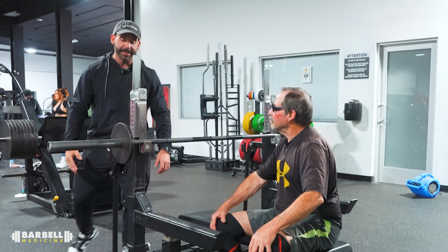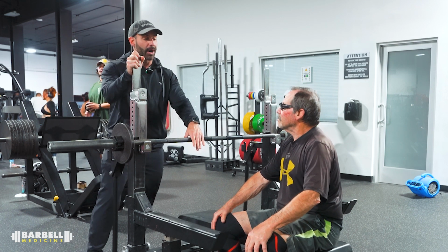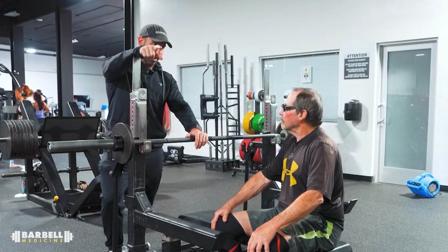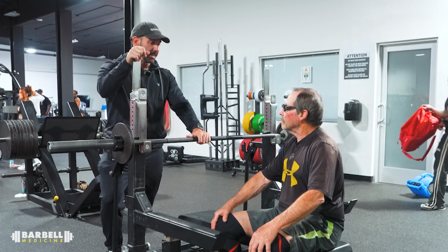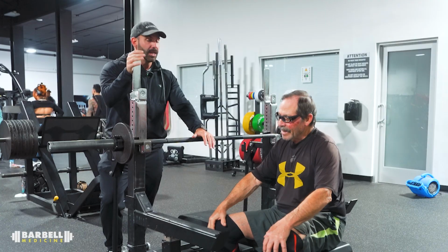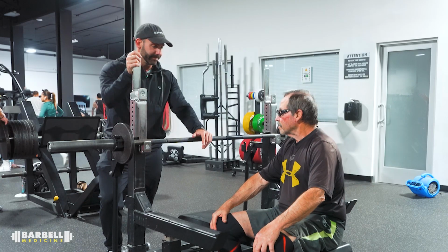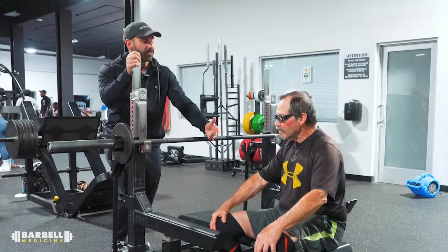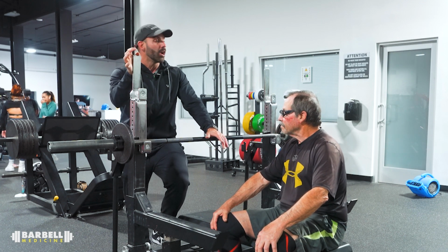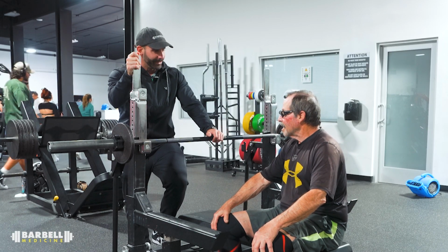Two weeks from now, provided we're pretty consistent on the stuff, we'll probably add in some specific stuff for your quads and hamstrings, like isolation type exercises. But I suspect that having you squat, having you bench, and having you do, in this case, a hip thrust, so a hinge type movement on a single day is gonna represent more loading than you've been exposed to in quite some time. So I don't wanna make you too sore. And two, I just wanna see how you do with it. So if you say tomorrow, I don't feel anything, I'm like, great. That means we could have probably done more sets, for example, and more exercises, but I'd rather be cautious here. The other side of that coin though is that I don't wanna underdose you forever either. There's a real risk too, right?